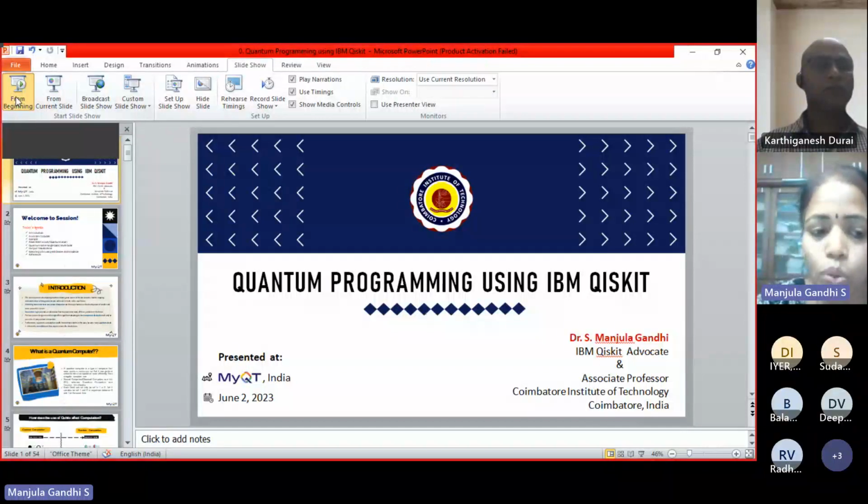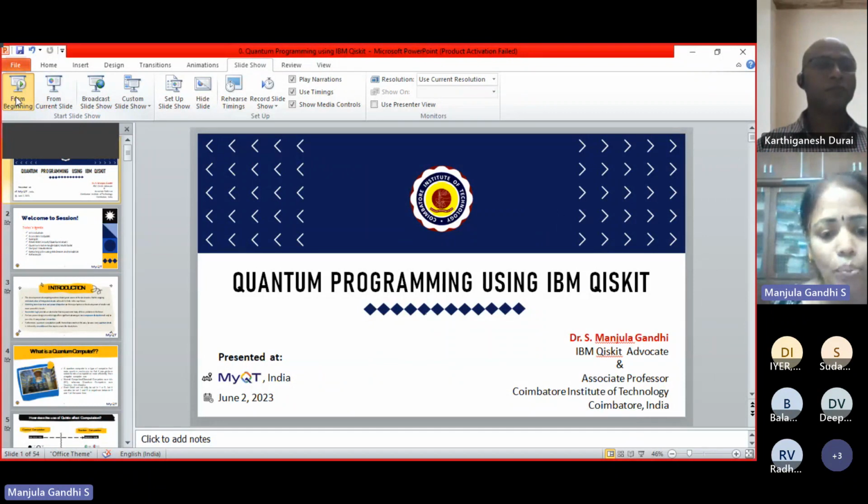So we'll be looking into reversible circuits, and we'll also have a glimpse of all the quantum gates which are available. We'll be talking about single qubit gates and multi-qubit gates, and the various visualizations which Qiskit supports, and how to run a job using real devices and simulators, and I will share some of the references.